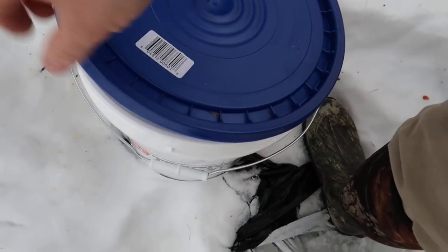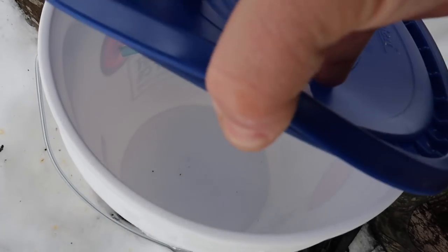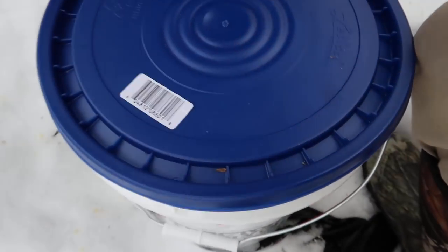I ended up having to get blue lids. Everybody was all out of white lids. There's a little bit of sap in there. But it's the start. We just need to be patient. That's not the easy part.